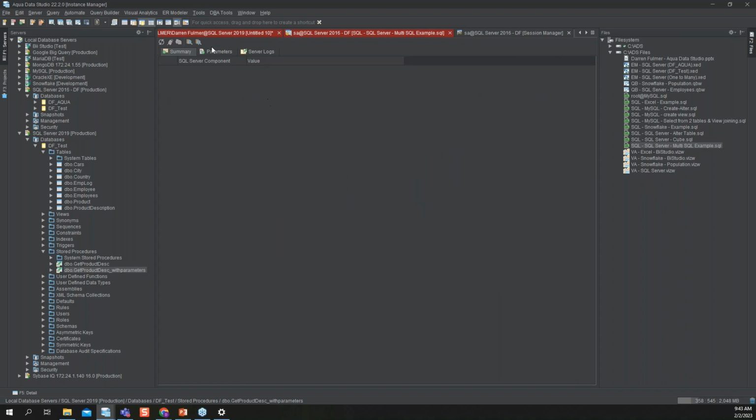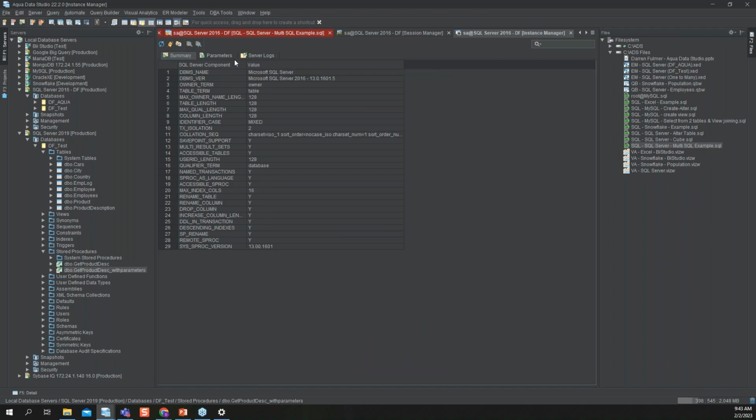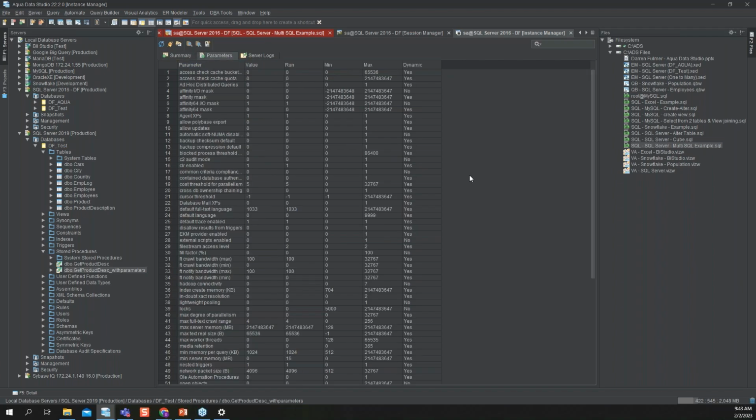Waiting for it to load. So here, for example, you can see your summaries, different parameters. So a lot of information available for you as to what's going on at the database level in the database tools menu features.